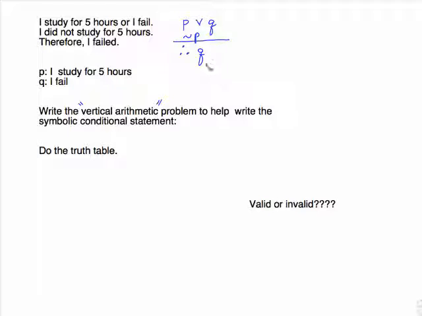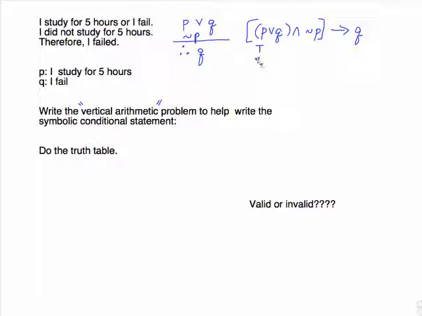To write the symbolic conditional statement, what we do is we take the first statement, just as is, in parentheses, and the second statement, then Q. The only other thing I need is to put brackets around this. So, it's lots of steps to do this, but notice once you have written these simple statements, you're just going to write them all together in this big bracket with an arrow to this conclusion right here. And then we're going to do the truth table on this. So let's do our fill-ins.